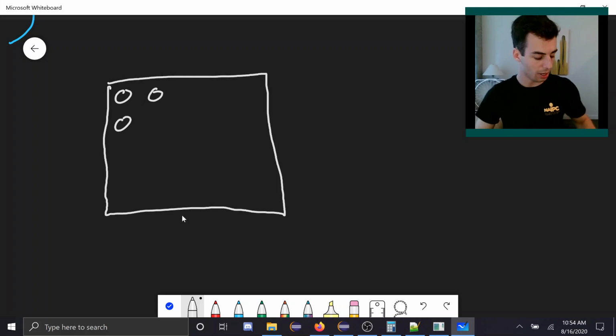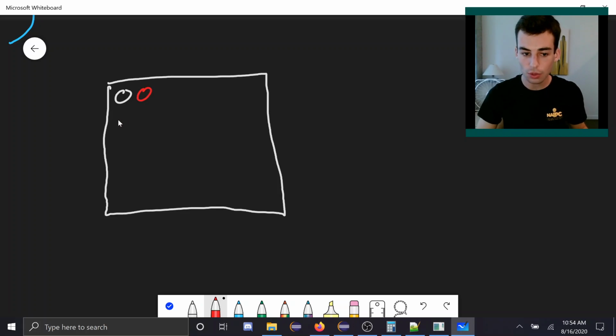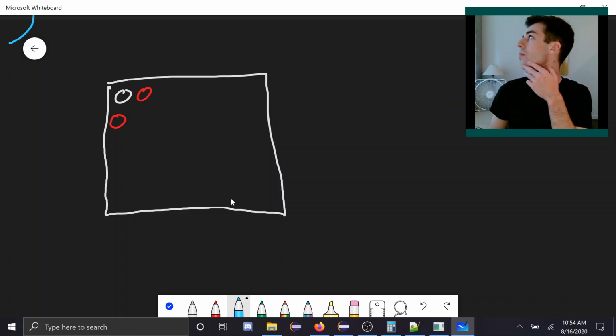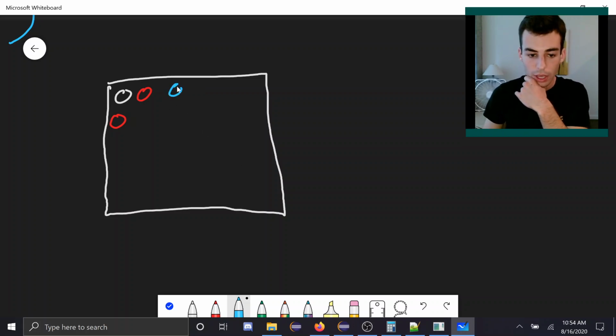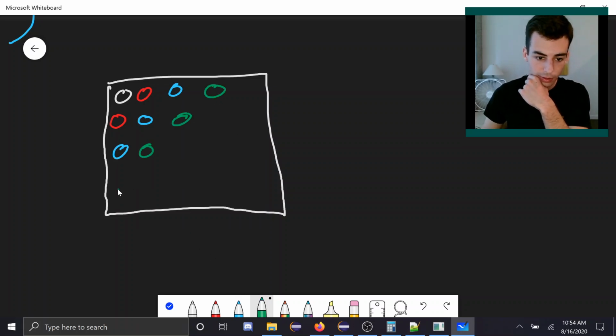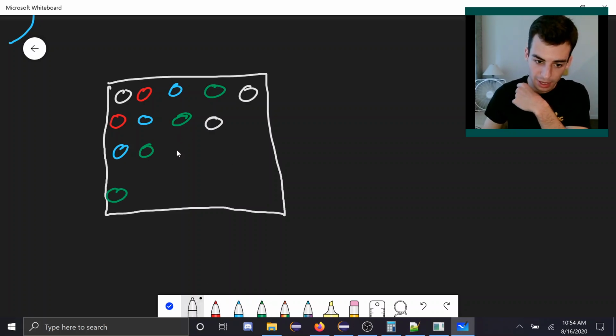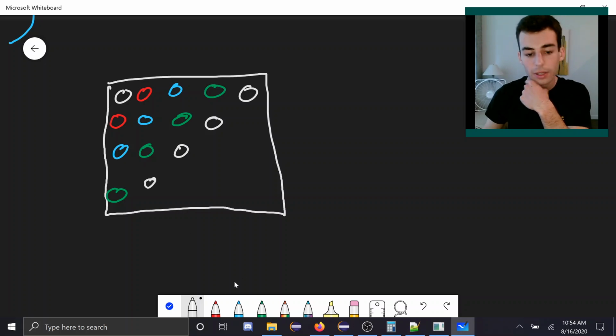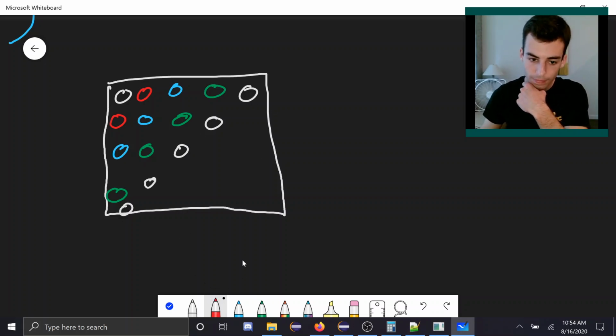Which is, you'll visit this top left corner, but you're only gonna visit one element in this diagonal here. Yeah, okay, that's fine. You'll only visit one element in this diagonal here. You only visit one in this diagonal here. Then I'll just cycle my colors, but you get the idea. It's got to be square.